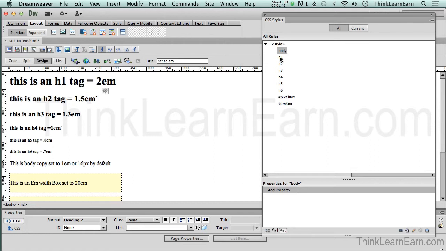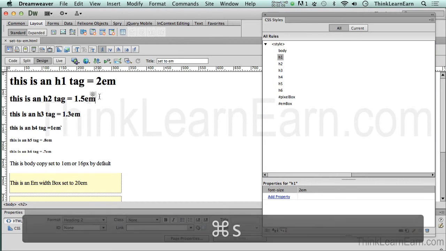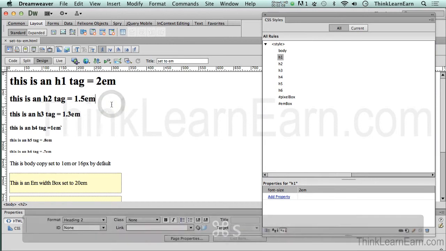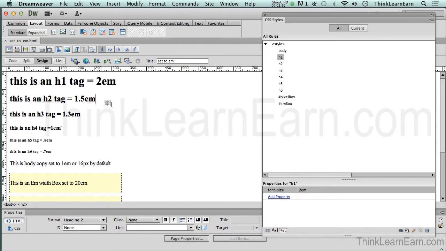As an example, if you look down here for a second, as I click, you'll see that I have my H1 through H6 tags set to EM spacing. This is basically what it defaults to: 2 Ems for the H1 tag, just like I've written here. I'm just going to delete that for a second. So this is my default setup without doing anything. If you just had a piece of text and you hit Command 1, Command 2, Command 3, or Control 1 through 6 on Windows, it would default to that setting.